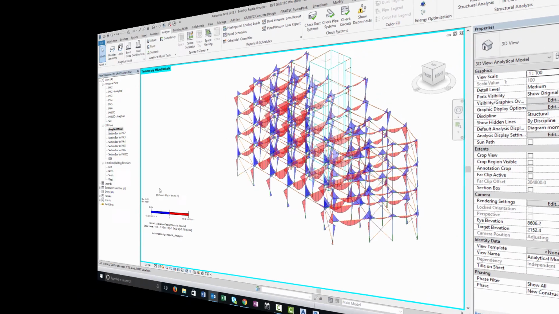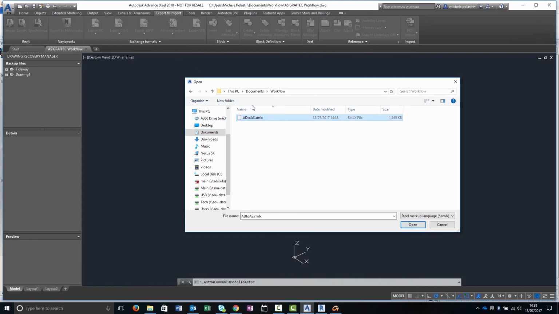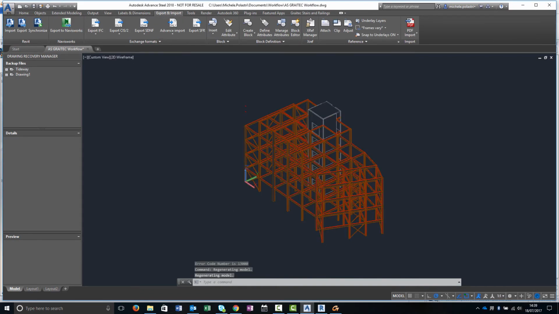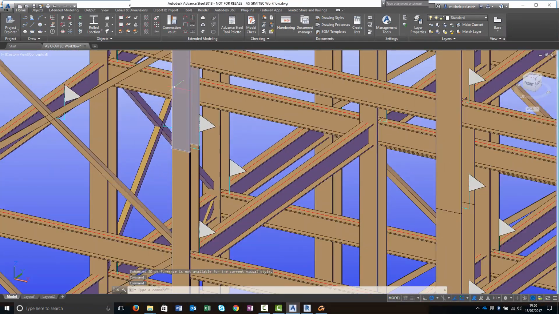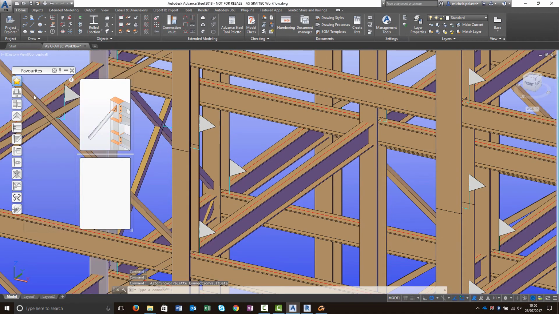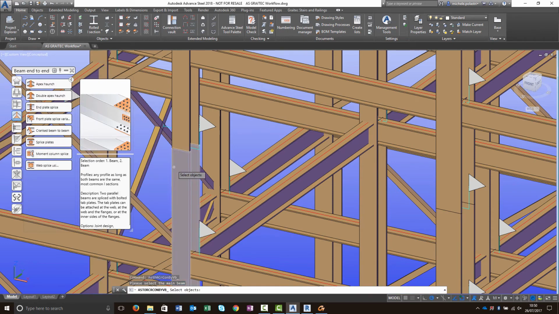So we can go to Advanced Steel to create our connection. We import the model, and as you can see, the forces have been imported in the nodes and splits as well. We create initially our splice plates. We assess the connection vault and we choose the connection we want to insert.